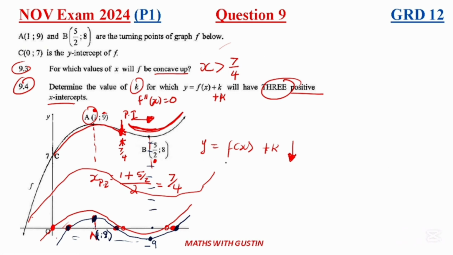So already in this case we can see that, okay, our k has to be a negative number, so it's going to be -8 here in this case. All right, so now we have to put the values of k that will allow us to have 3 positive x-intercepts. Okay, so now in this case we're gonna come here and say negative k has to be greater than 8, okay, but less than 9, which is the distance.